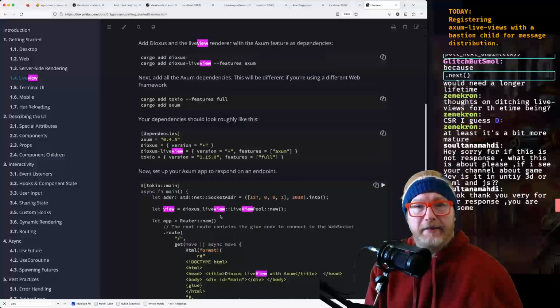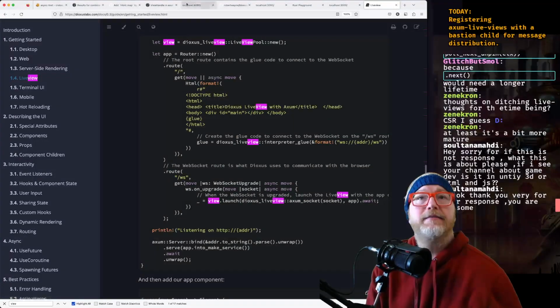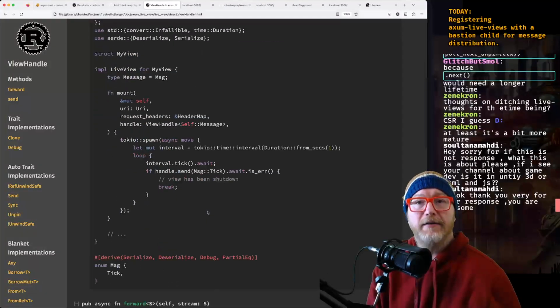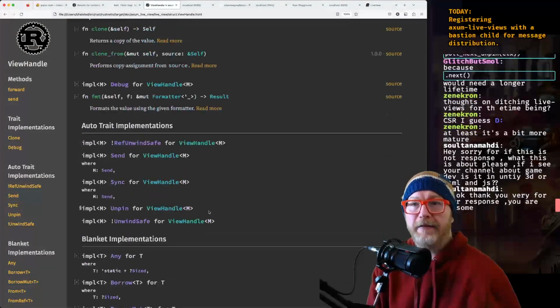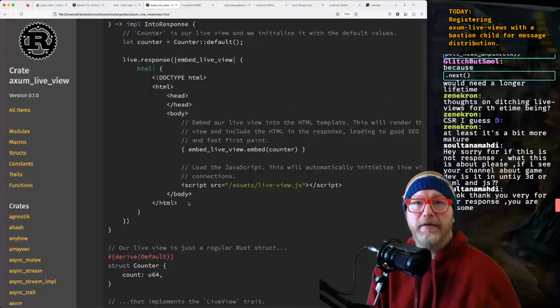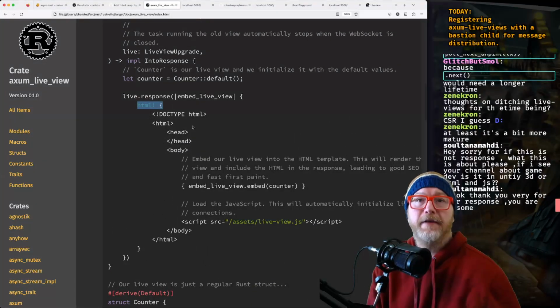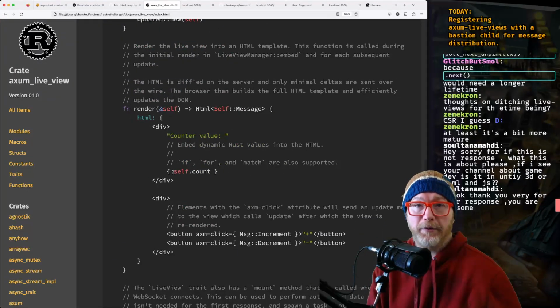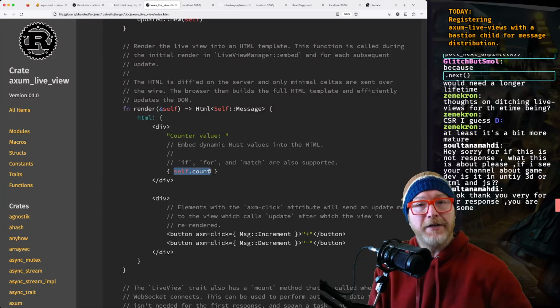What I'm thinking is that inside of Axum Live View, it would be lovely if, in the HTML piece here, when you had something embedded, like some component, it would do a little bit of magic for you.